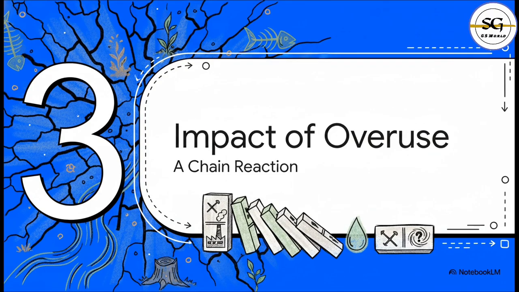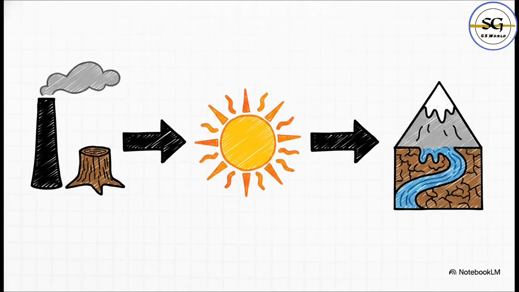What actually happens when we don't cooperate with nature's rhythms? Well, it builds into a really dangerous chain reaction. Scientists have clearly shown that irresponsible human actions directly disrupt nature's cycles. When we combine fossil fuel-driven industrialization with cutting down forests for agriculture, we trigger rising global temperatures. And this isn't just some abstract concept.